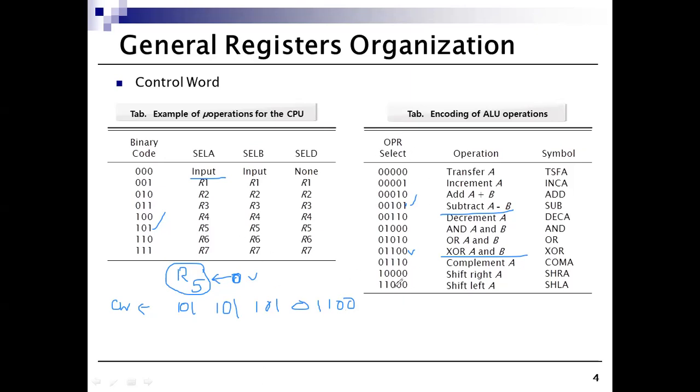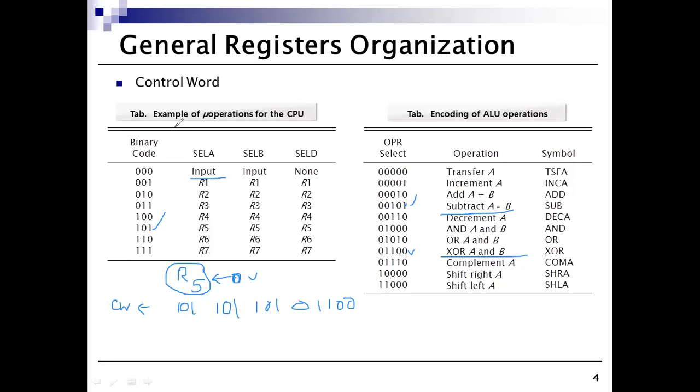Okay, right? So each micro operation will have a certain control word, and mostly, as I mentioned, it can be stored in a program memory. We call it a control memory. So in that way, I can implement the control unit which is required for your CPU to perform all the desired sequence of operations.